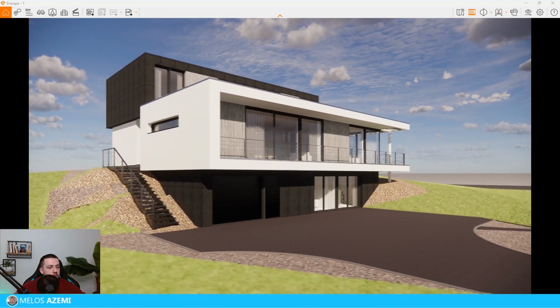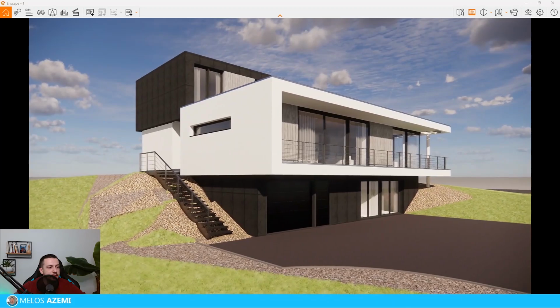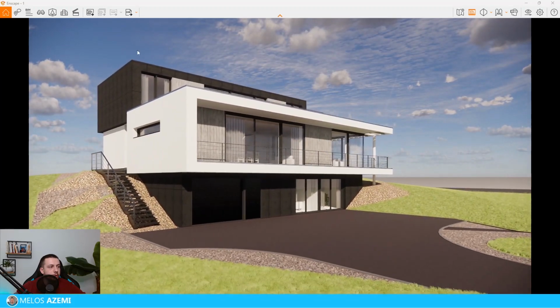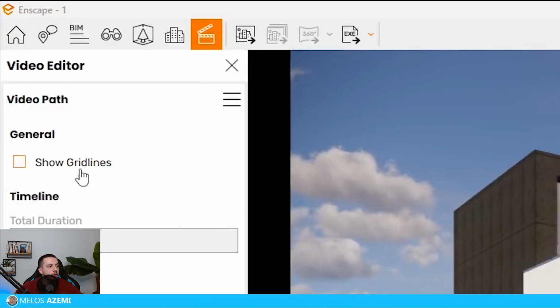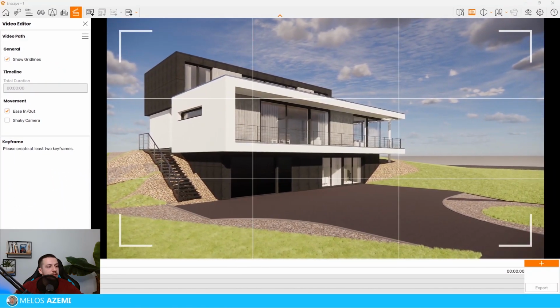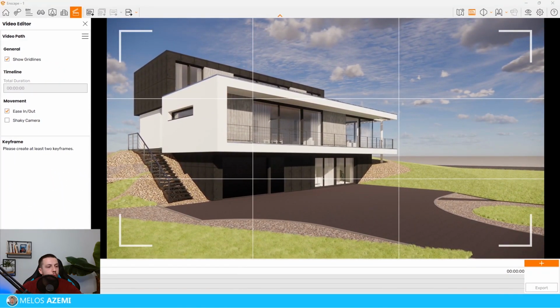Now I can either center the image like this, or I can also do a 1/3 composition. If you want to make sure that you're getting the rule of thirds composition right, we can go to video editor and show grid lines. The point of this is that we want to have the most important elements in the points where the lines intersect. This basically divides the picture into 3 equal areas, vertically and horizontally. And as I said, we want to put the most important elements in these intersecting points.